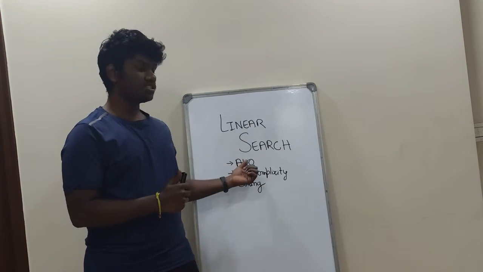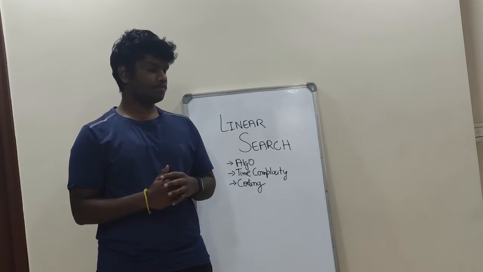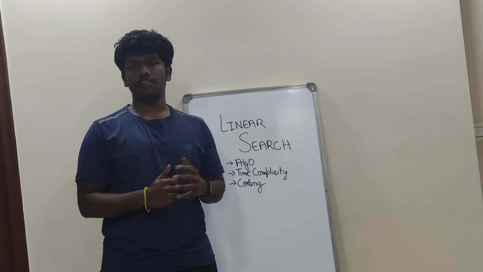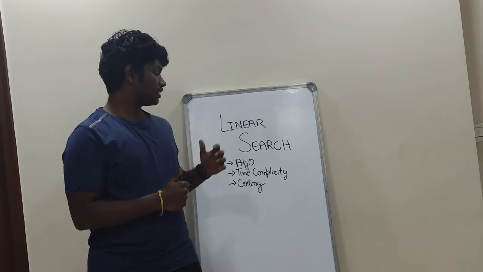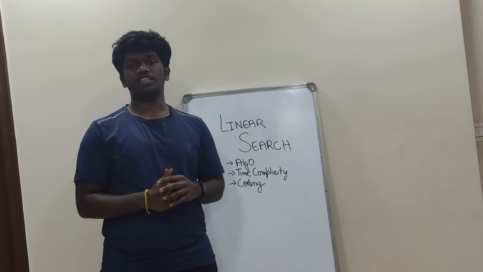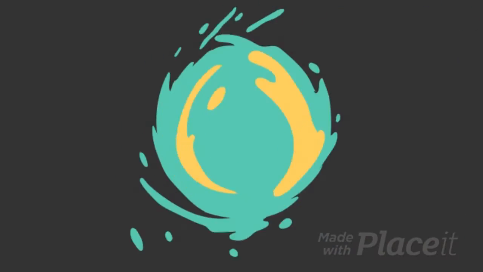We'll find out what the algorithm is and what's the working behind it. We'll try to see what its time complexity is. And then finally we'll try to code it after knowing how it actually works. So we'll try to accomplish all these things within a span of 5 minutes. So without any further ado, let's start.